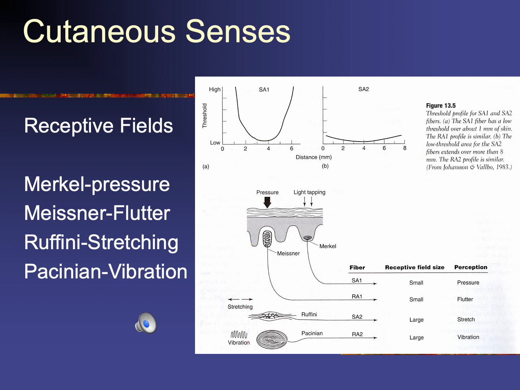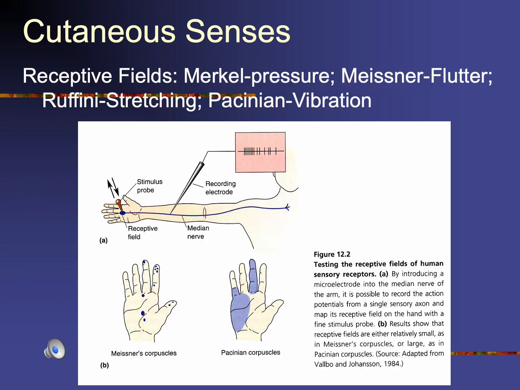Finally, vibration senses are also large responders. So when that vibration sense occurs, it's hard to localize exactly where it's happening because the receptor is responding to such a broad area of the skin. Here's another depiction of the receptive fields associated with different receptors. What you do is you take an electrode and you monitor a neuron's firing, a sensory neuron's firing. You see that electrode up there with the firing rate up there in a little box. And then you take a stimulus probe and you stimulate different receptors to see if that neuron responds.